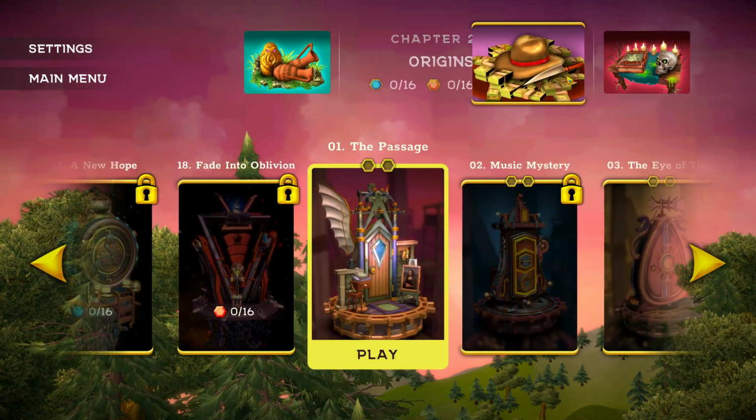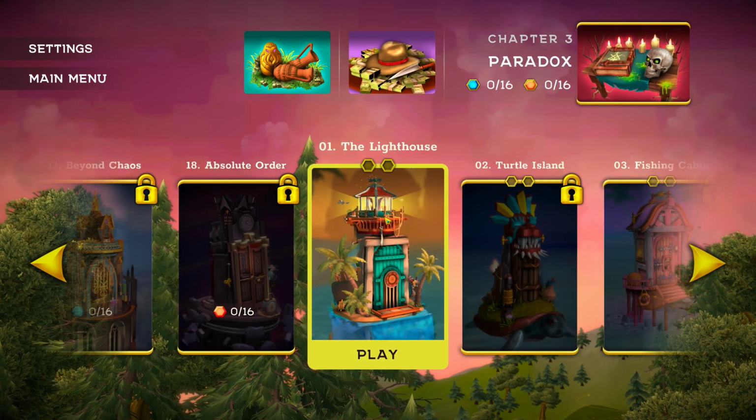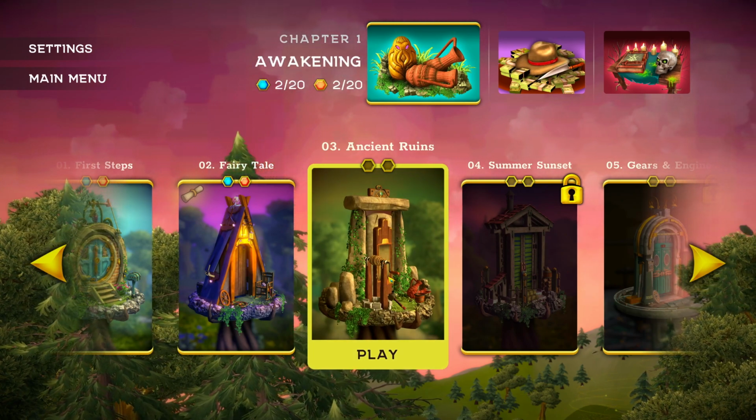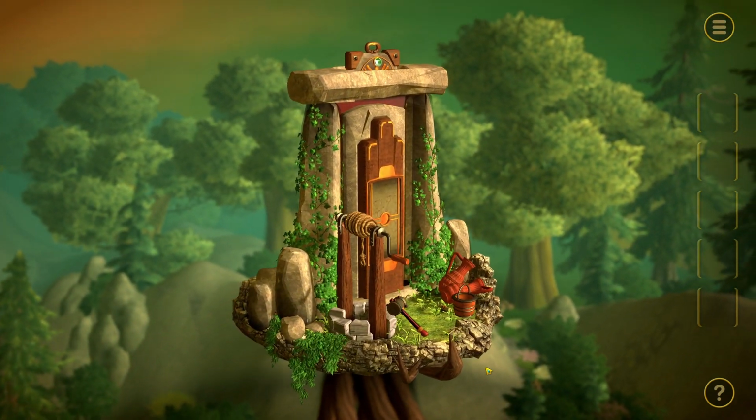What's up this thing? Chapter 3. And we can just start, you know? We can just start those levels, it seems. But let's finish chapter 1. Ancient Ruins. Come on. Yeah, what a beautiful game.